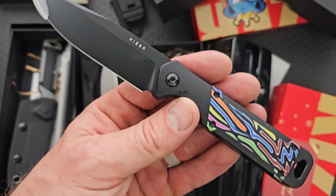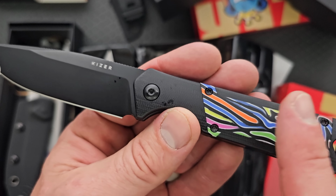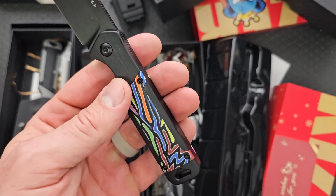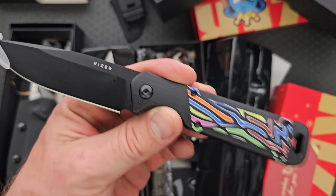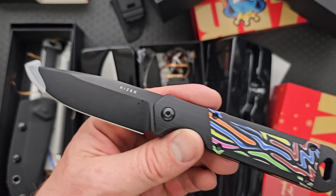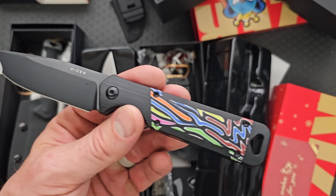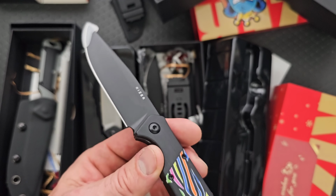At least they put it on black G10 this time. Yeah, the last one, in the full-size Militaw, I think there was one with OD green and gummy worms or party streamers, right? Kind of weird, really strange. But you know what? You won't lose it. You definitely won't lose this. There's probably not, unless you are in your backyard and your kids recently had a giant multicolored water balloon fight, right? And all of those little, you haven't mowed the yard yet. I don't know about you. I just mow them. But they're still laying around. Then maybe you'll lose it for a little bit.